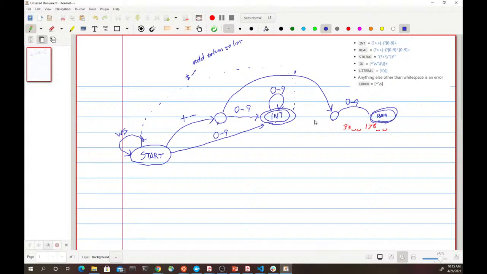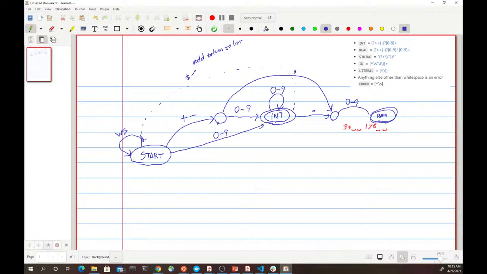right? And so from here in an integer, again, you could read a whole integer, and there, if you get a decimal point. Okay, so it's clear you can't have two arrows coming off of the same node with the same character, right?